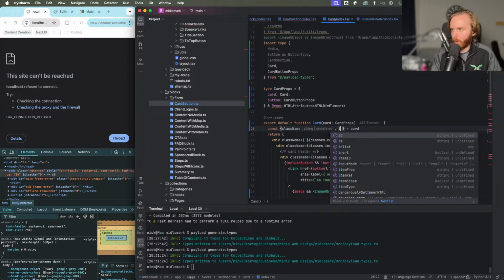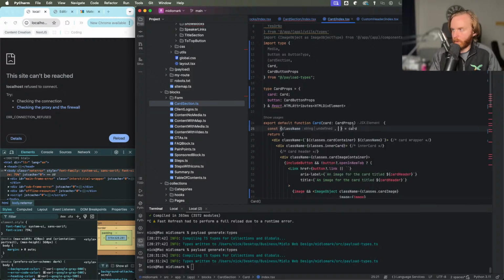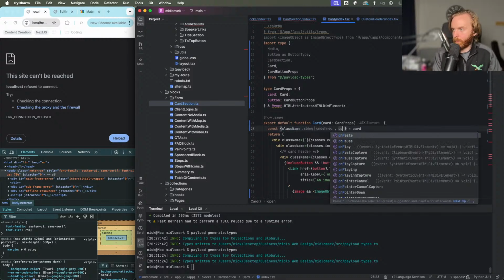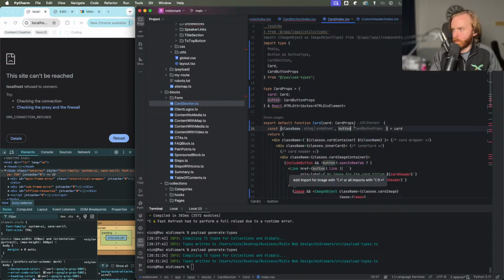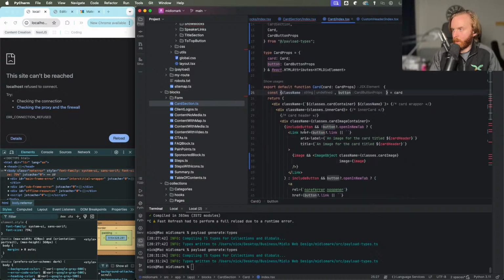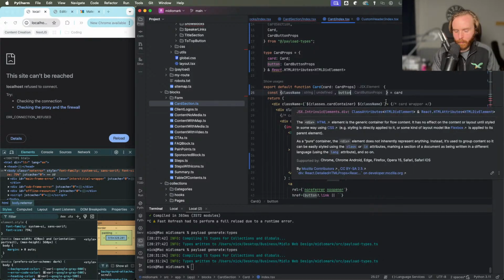Okay, so nothing there, but if I do button, okay, making progress, and then we want our image.